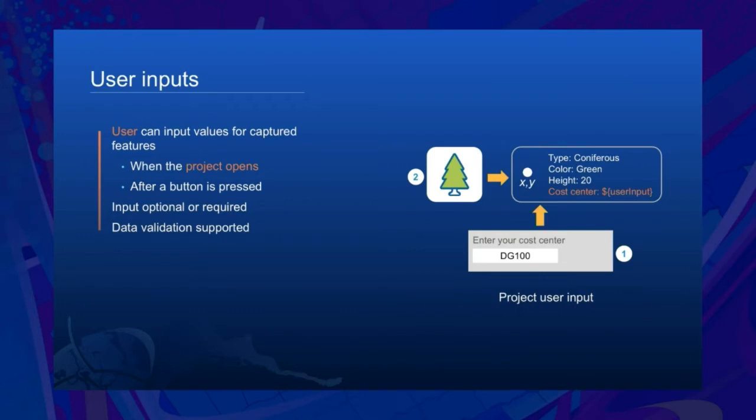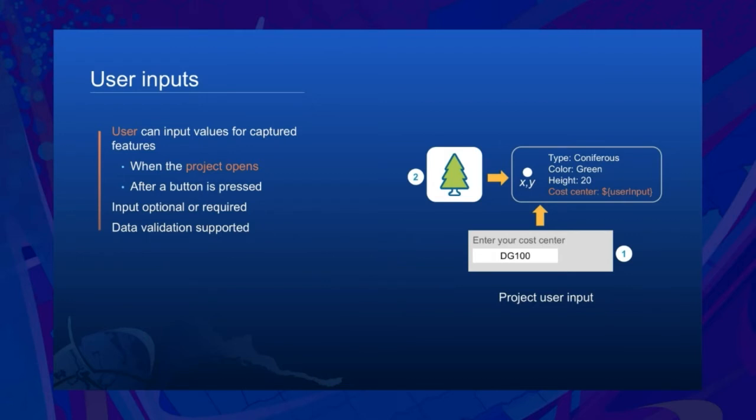User inputs provide the functionality to allow users to add additional information to the captured feature when a button is pressed. These can be project user inputs, where the input is entered when the project opens, e.g. entering a cost code and then assigning it to each feature that's subsequently captured, or they can be button user inputs entered after the button is pressed, e.g. entering a status for a captured incident.